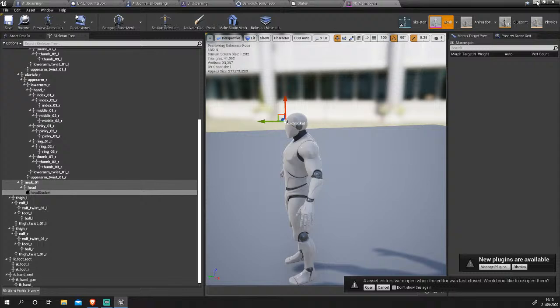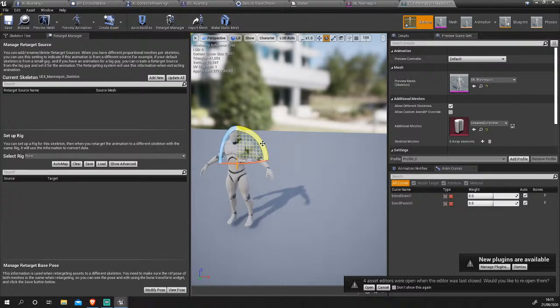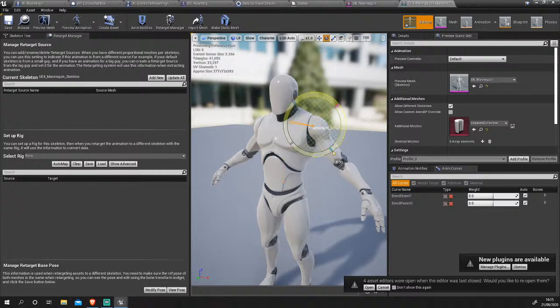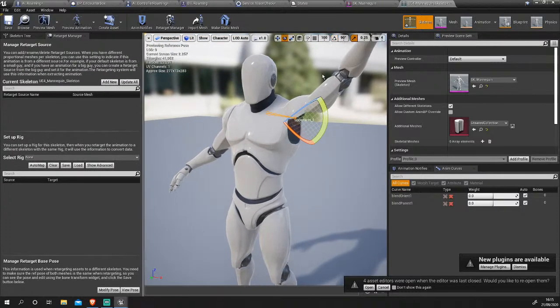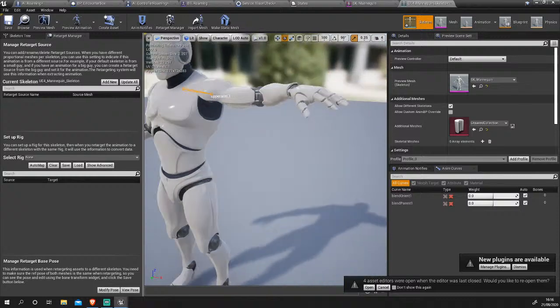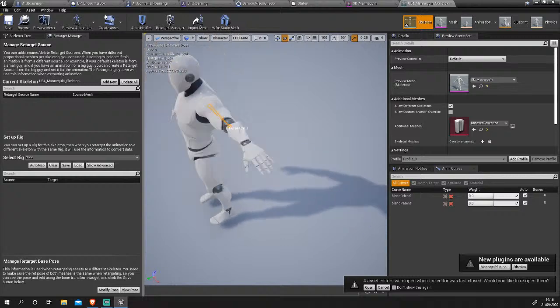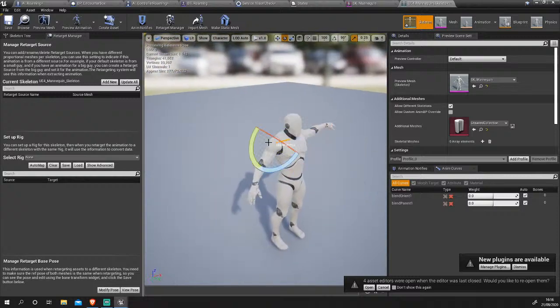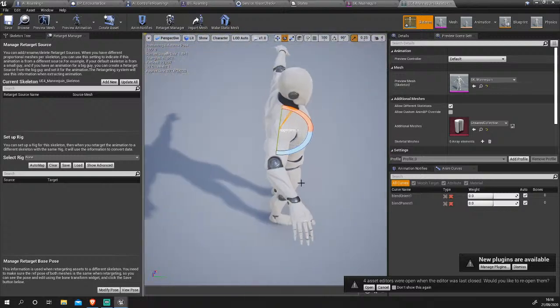Close that. That's fine. Let's go into his skeleton. You see how his arms just don't look quite right anymore. We need them to look like the other guys. So, not at 9 degrees. That won't help. There we go. Straighten them out. Don't really think this matters too much, but it does as long as the arms are up like a T-pose. And straighten them out a little bit.